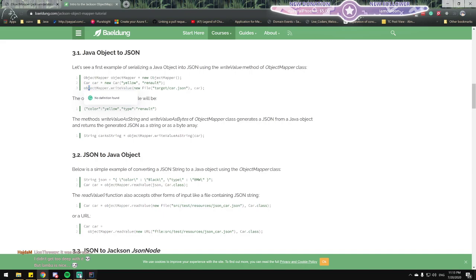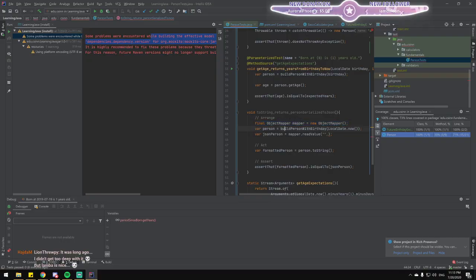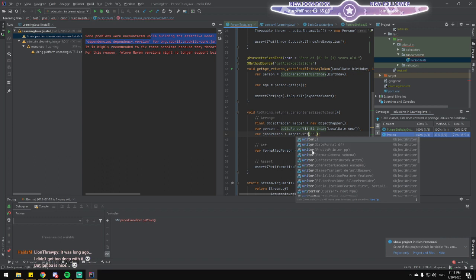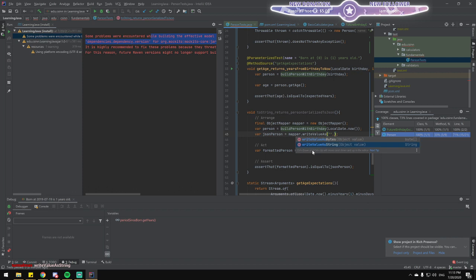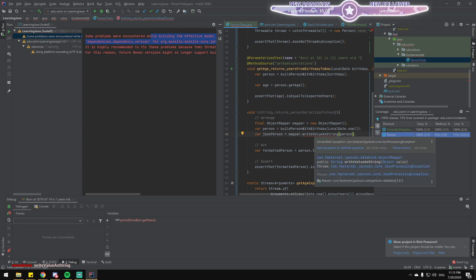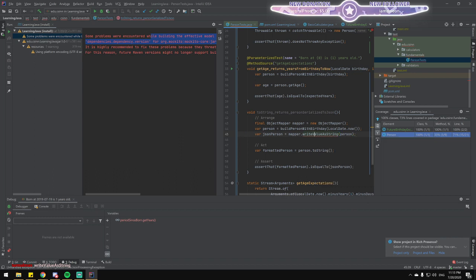Object mapper write value. String. Thanks. Person. And why are you complaining? Oh shit.